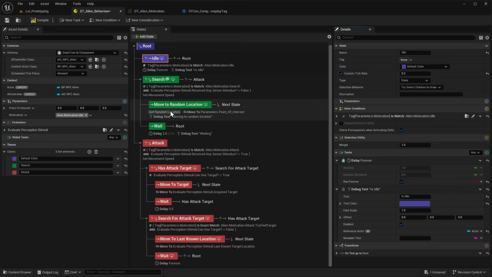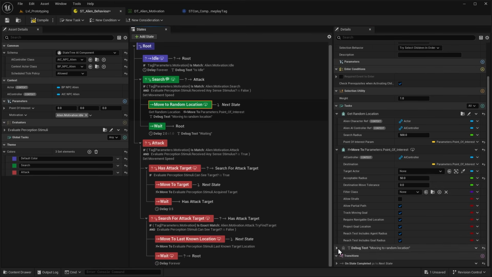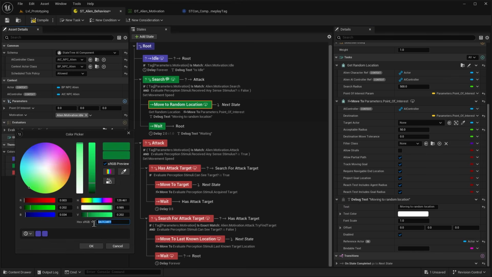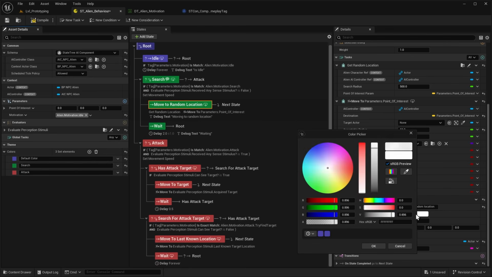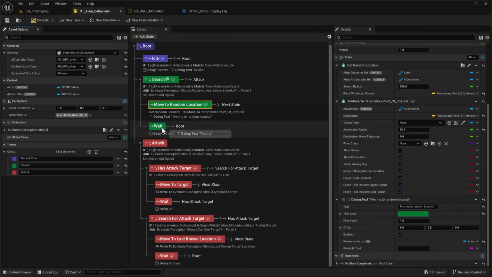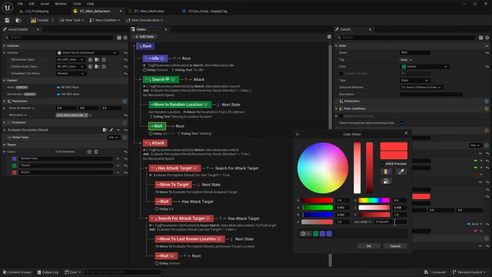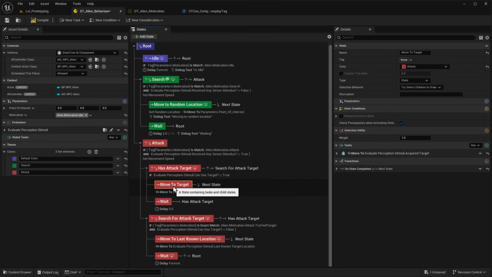Next, we'll select the move to random location state, and then we'll scroll down to the debug text task, and we will change the color to the hex value of our search color scheme and paste. We'll do the same for the wait task. Under debug text task, we'll change the color. Next, we'll select our move to target state.